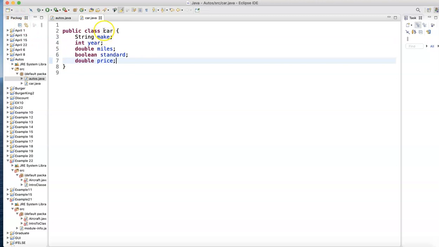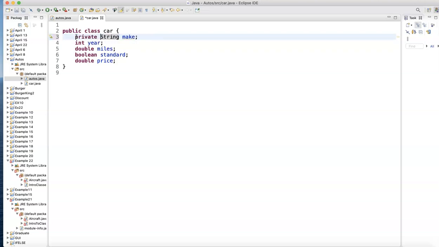So anytime I use the word car here in my main program, it's going to include all of these. Now, I could define all these variables as private. I could define them as private right here, before that, I can write the word. I'm not going to do it, but I'll just show an example. I could have gone like this, private.